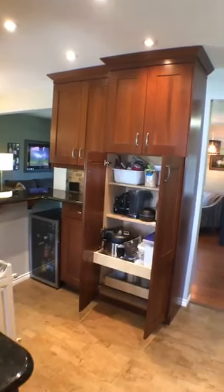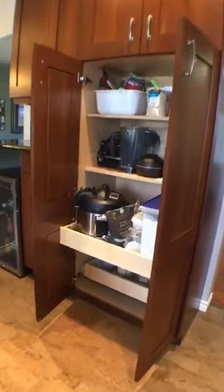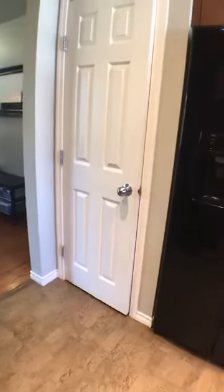And the microwave oven does go outside. It also has a fan, and it does go outside. You see the duct there that brings the smells of your cooking outside. So, pull-out drawers in the kitchen, cork flooring, beautiful two-door fridge with an ice and water dispenser. Okay, the lighting here in the kitchen is spotlight. There are quite a few on the flat ceiling, and these are all new light fixtures throughout the house too.